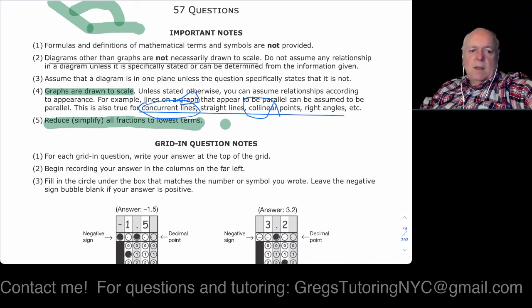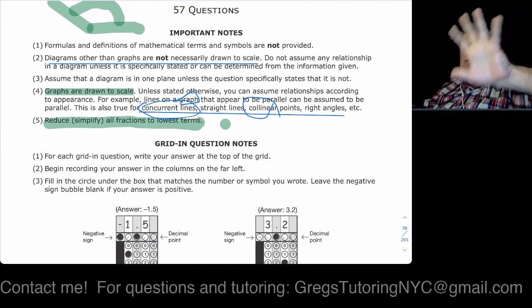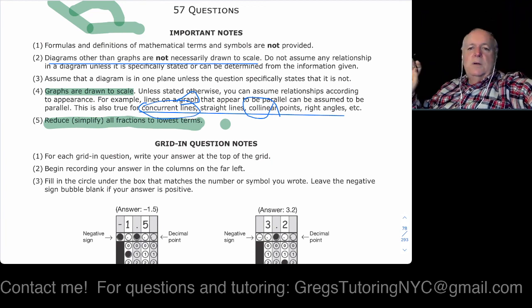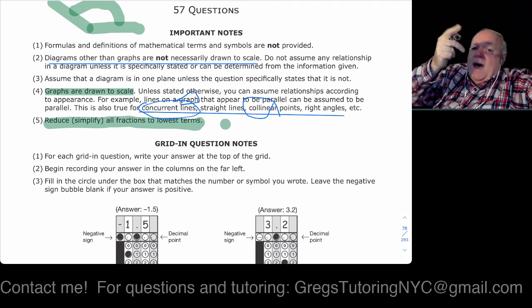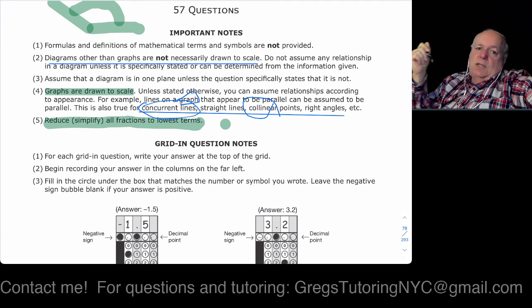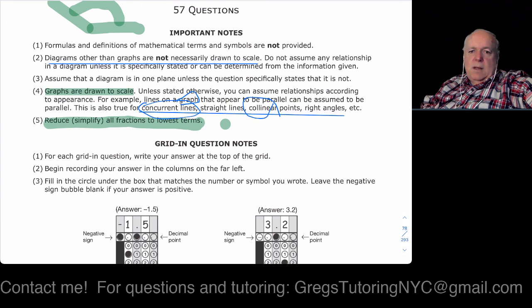All right, so that's all the instructions. Part 2 is going to include the example math that they gave earlier, and then we're probably going to jump into a grid-in example, depending how my day goes. I'm probably going to pound out a few of these and see where this ends up.